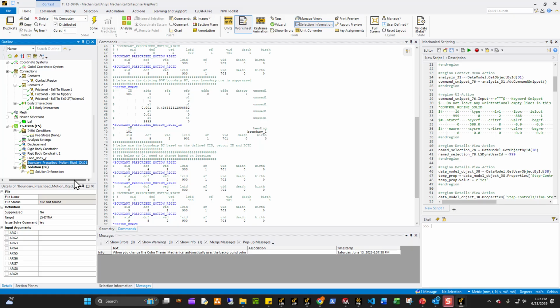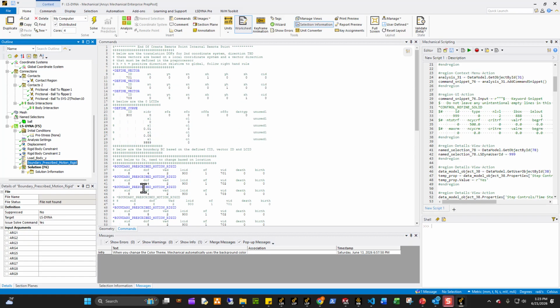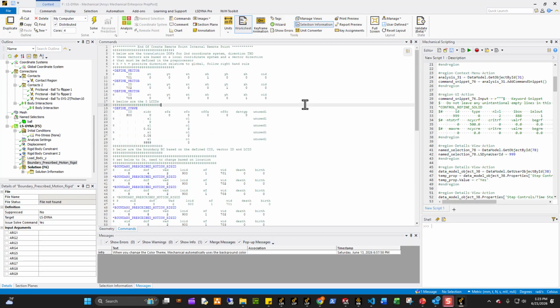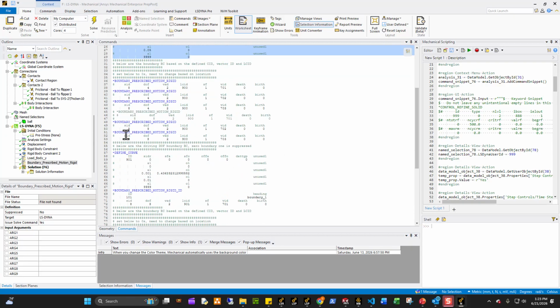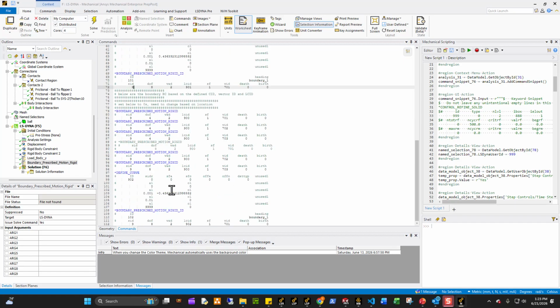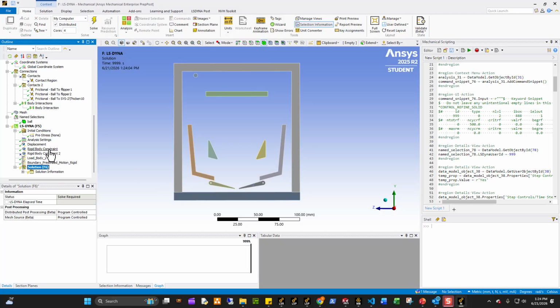It seems like a lot to digest with this keyword, but remember all we're doing is applying constraints through these 5 cards based on these 3 vectors, and applying rotation based on this load curve to 2 different parts. The first part has a part ID A and rotates in one direction, and the other rotates in the opposite direction by the same amount. That's how we control the flipping of the flippers. With that, we have the thing we're using to control the motion.